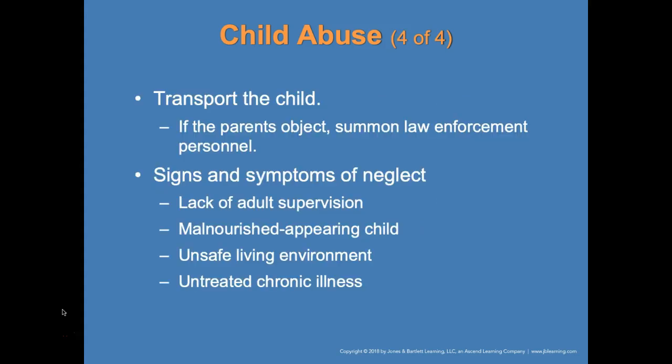We need to get the child transported. Like I said, if the parents object, we're going to summon law enforcement. Something else we need to be on the lookout for is signs and symptoms of neglect. This is going to be young children without any adult supervision, malnourished children, unsafe living environment, untreated chronic illnesses. So you've got that kid with asthma and nobody's getting it treated, or they've got the flu or something like that. If they're not getting these things taken care of, we need to know that those are signs of neglect.